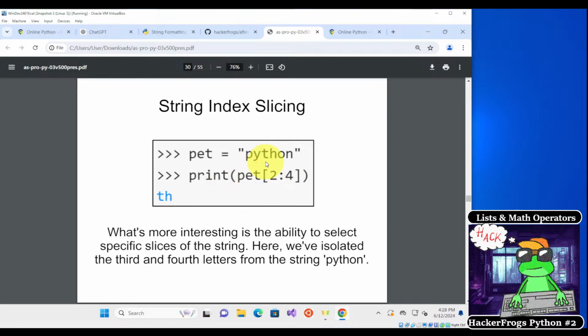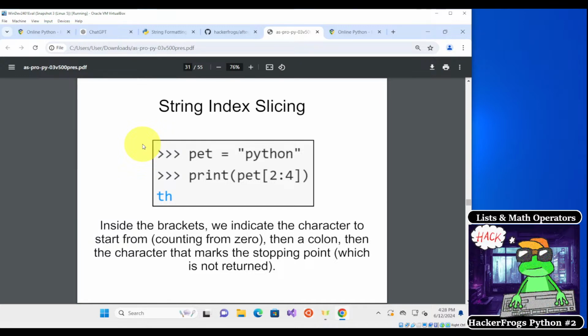So it's going to be the third letter and the fourth letter, because this is index 2 and this is index 3, but we stop before index 4, which is the fifth letter. That gives us the letters T and H.